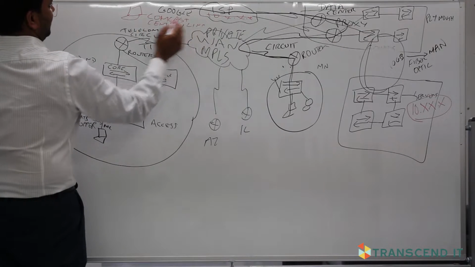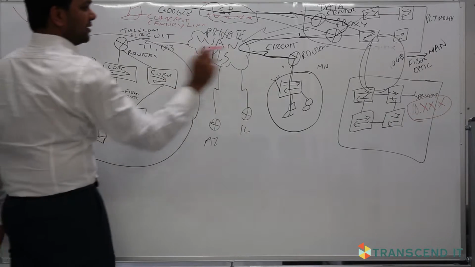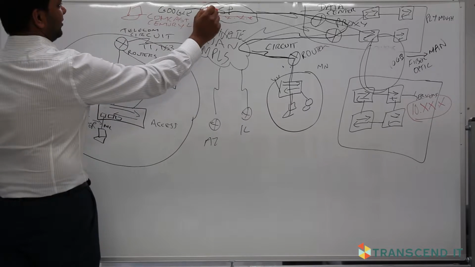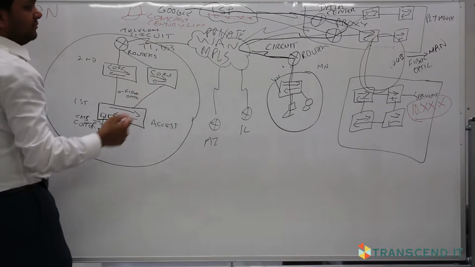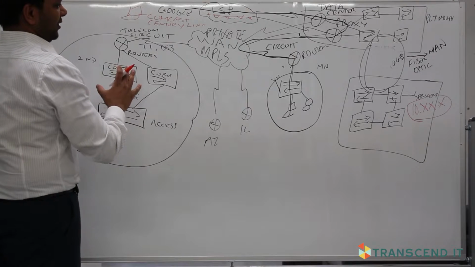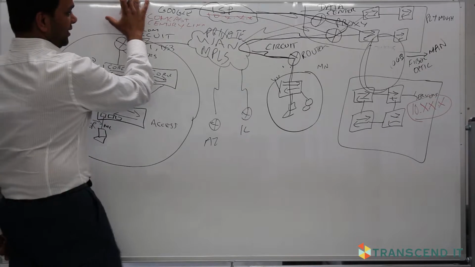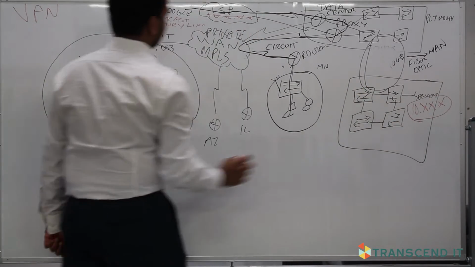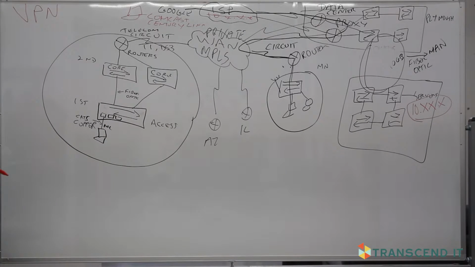You can't just fire that up and say, I'm going to go ahead and connect to this 10 dot IP address for my server back at the data center. When you try to route over that to your ISP, it's going to say, you're crazy, you can't do that. So you need to have a way where you can connect from the internet at home and somehow still get access to this private IP address over here. And the most common way to do that is through a virtual private network.